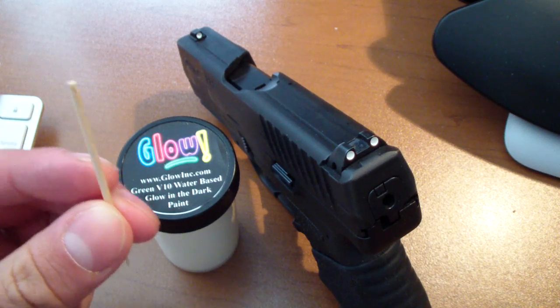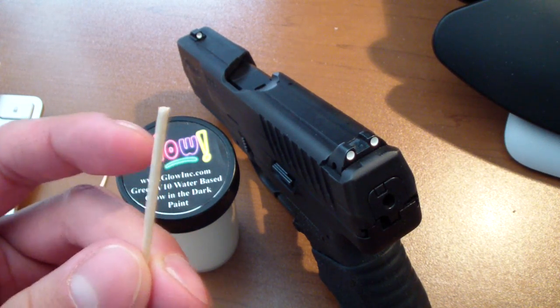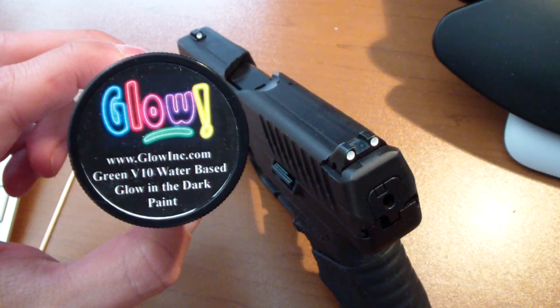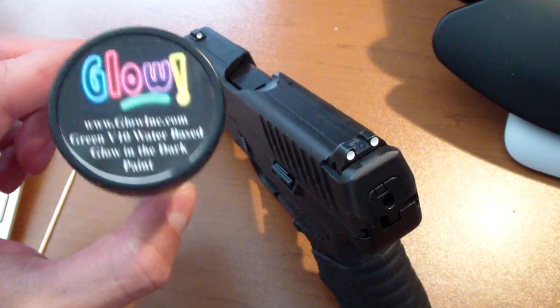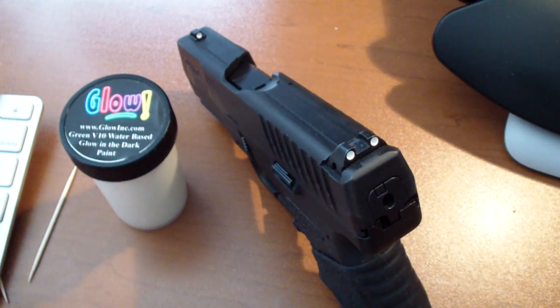I ended up trimming off one of the ends so it's a flatter surface. Glow paint. There's the URL, glowink.com. It's a V10 water-based, so what that means is you're going to lose some durability. It's not going to hold up as well because it's water-based.